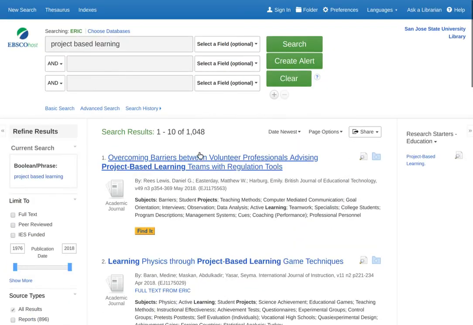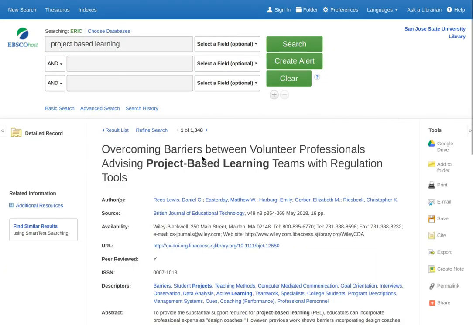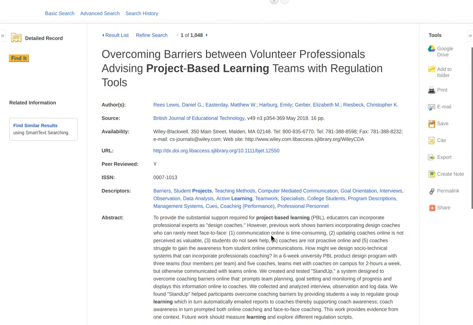When I click through to this first record, I can see it is the term that the author has used in both the title and in the abstract. But when I look in this list of descriptors here, I don't see the term project-based learning.